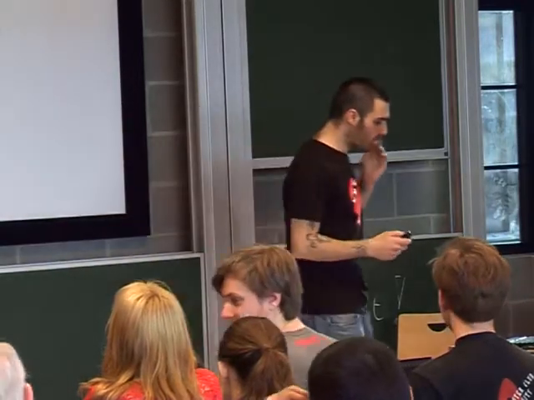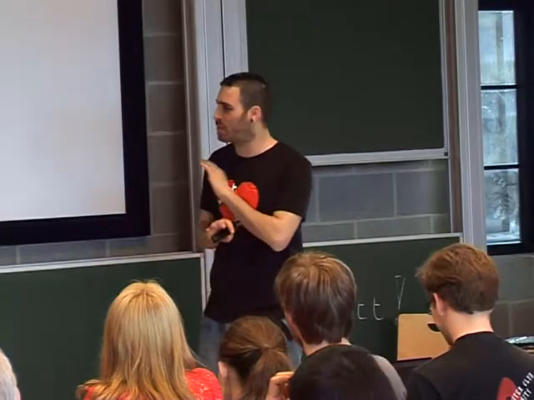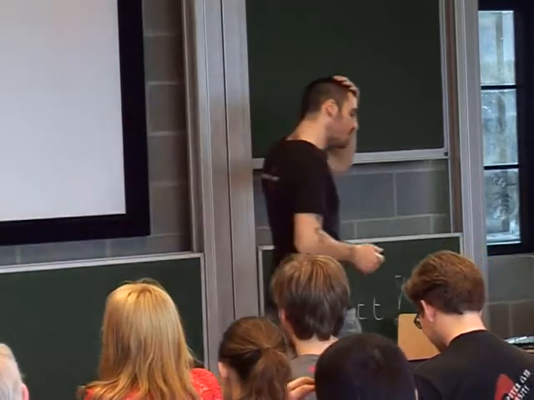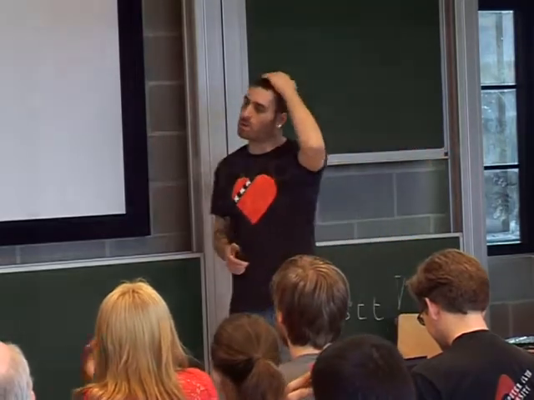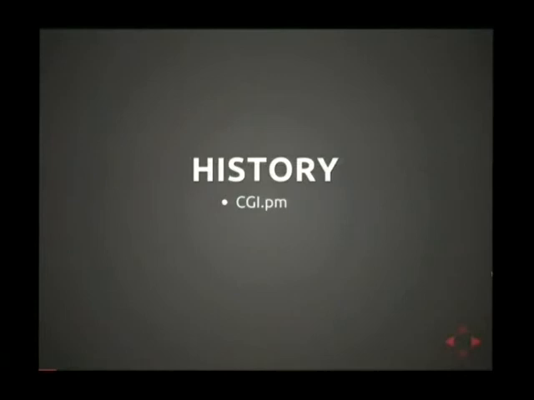I want to start with a little bit of history that I'm probably going to completely destroy and present horribly. We used to have CGI.pm, which came out in 1995, I believe, and it was a really good time for Perl, because CGI.pm was the best and quickest way to write a dynamic website. It wasn't used for just backend stuff, it was used to create websites. So all the dynamic websites were in Perl. And then we had mod_perl that hooked up into Apache, with in-process support, and it was faster than CGI.pm, so we used that.